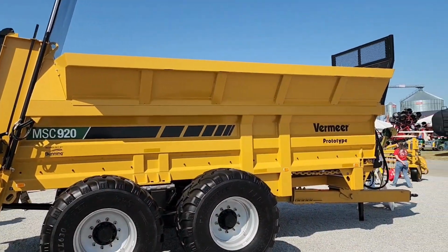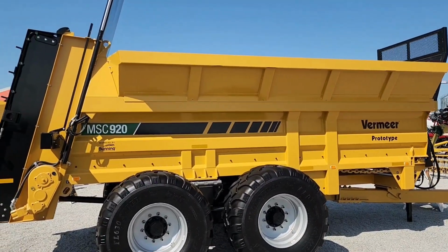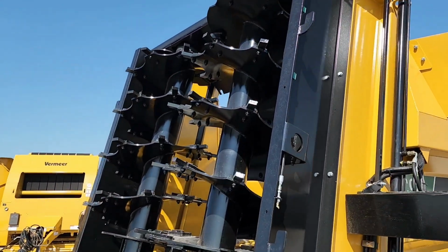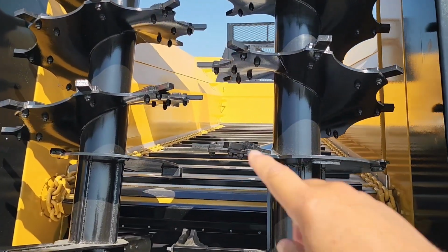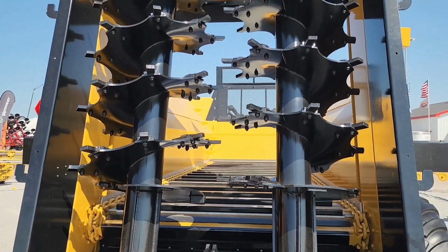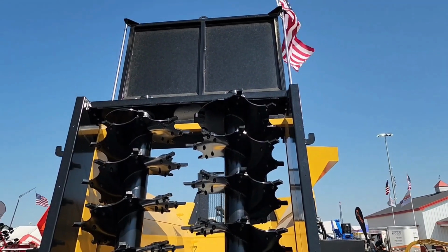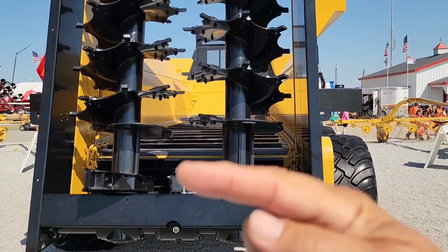Boy, now that's a manure spreader. That thing is ginormous. Probably holds 15 yards of material. Let's look at the business end of this thing. This thing's literally 12 feet tall. Here's the teeth that bust everything up as it comes to the back. It's got a chain floor on it that brings everything to the rear, and then these things bust it all up and it falls in your field as you drive through the field. Quite a machine. You'd need quite a tractor. It's got the adjustable gate that slides up and down so you can adjust the amount of stuff coming out because it rolls underneath the gate.